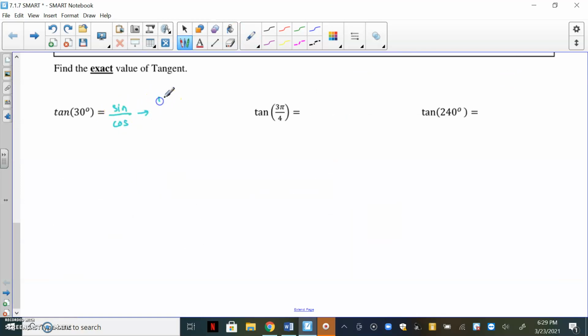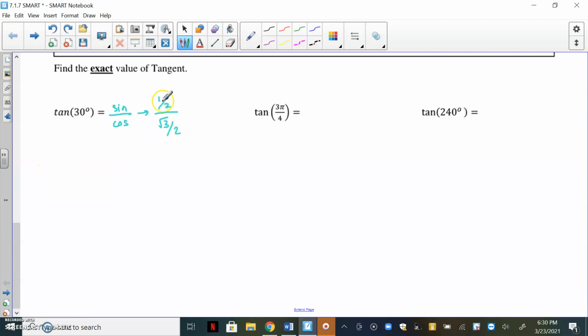So we're doing 1/2 divided by root 3 over 2. Now at first you're like, what the heck is this? But remember, first semester we learned how to divide fractions. It's actually something you probably learned in middle school. What you do is that KFC trick. So keep, flip, change, or keep, change, flip, however you prefer it.